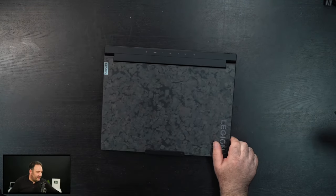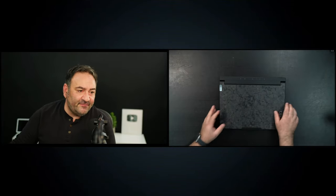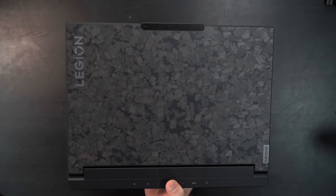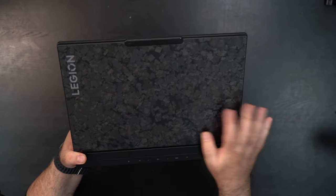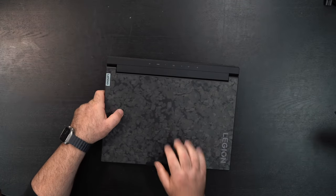All right, so that brings us to, and let me go back over here to the unit itself. So this is that forged carbon I was talking about. Let's get a good look at it. Here you can see it. And that means you're going to get supposedly lighter materials from this, but it's a very premium feeling. You got some Legion branding there. It's a very nice feel. This is a really nice, well put together laptop.